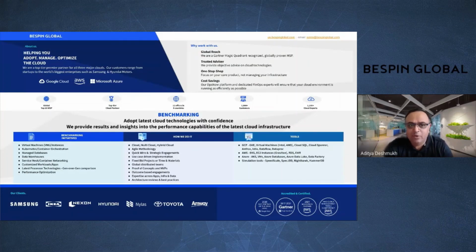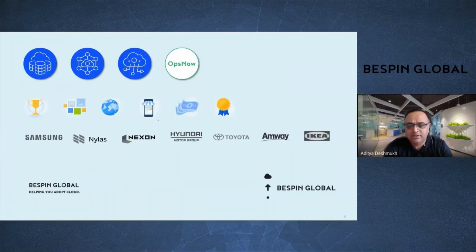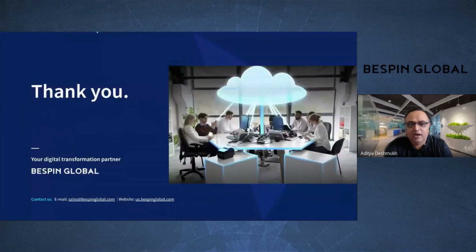We also have some quick start offerings for customers. It's worth a mention around helping customers for benchmarking projects, where Bespin teams can come and quickly bring towards outcome-based engagements that can happen in a few weeks, piloting that and then scaling that as required.